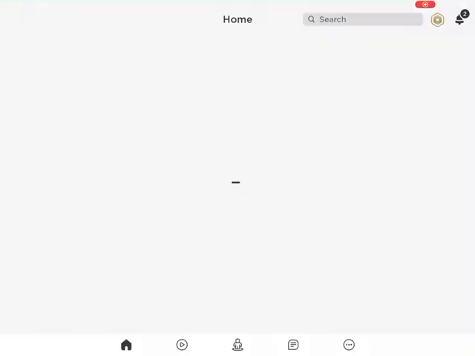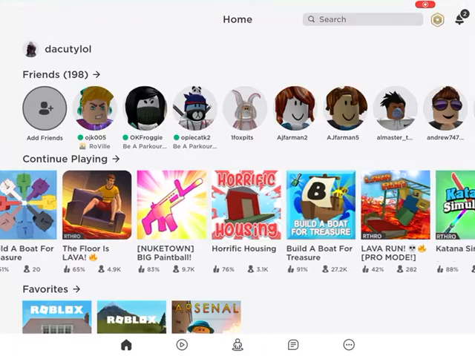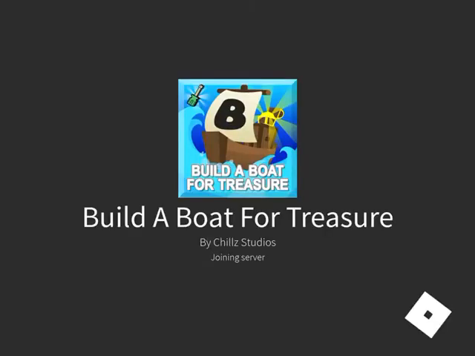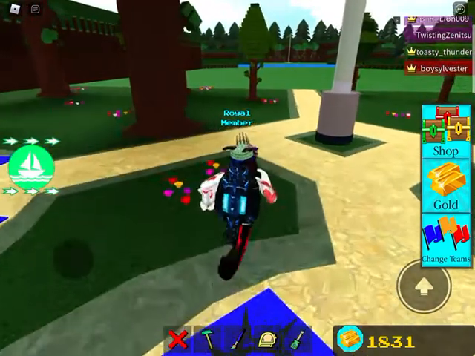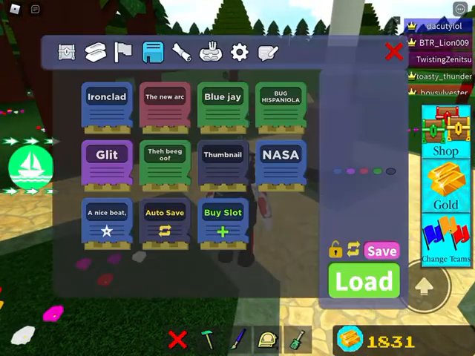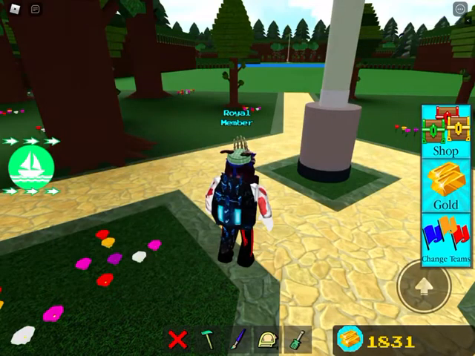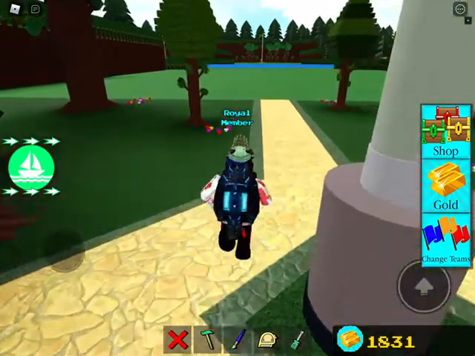Okay, so I'm going to be showing you a follow-up on the update and Build a Boat for Treasure. It's a little bit different than the normal Build a Boat for Treasure I'm used to. Let me get the right team for a second. Wait, never mind.